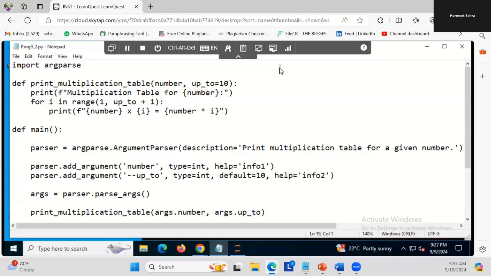So parser equals this. We are using the same module. So the same module dot ArgumentParser. So can I say this ArgumentParser function would be available in this specific module? Yes, you'll say, obviously. So that's what exactly I'm saying. We are saying argparse dot ArgumentParser.